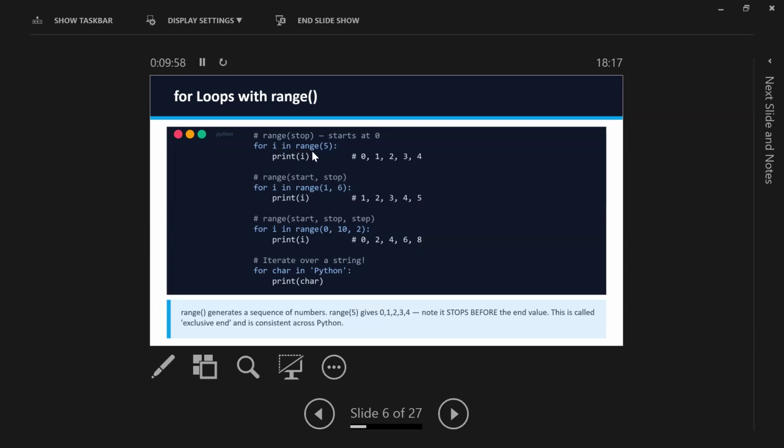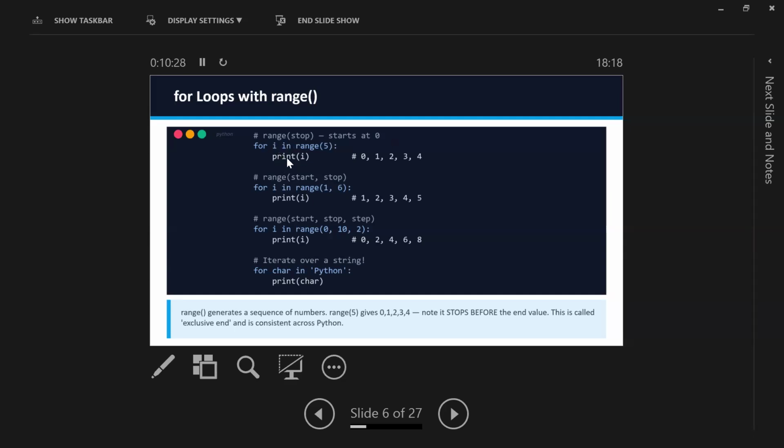So for i in range 5, what happens? Just giving 5 means the total number of numbers it has to pick up is 5. So it starts with 0. When you print i, in any programming language we use the term iteration.